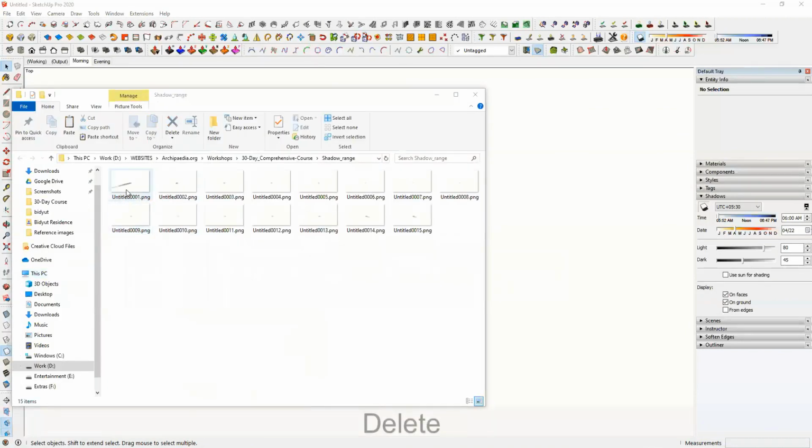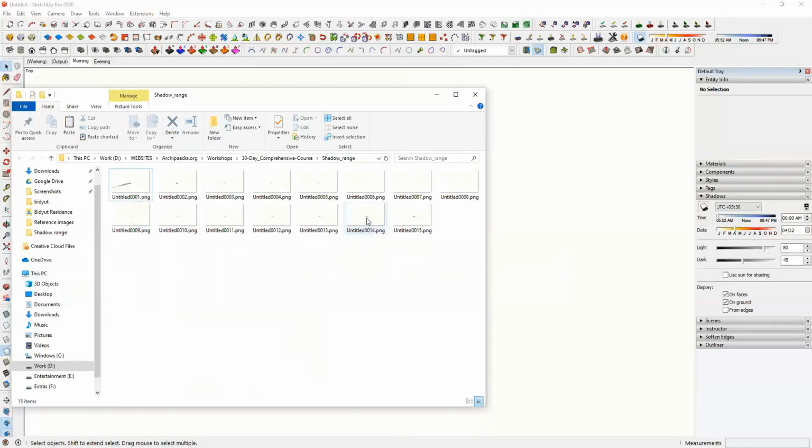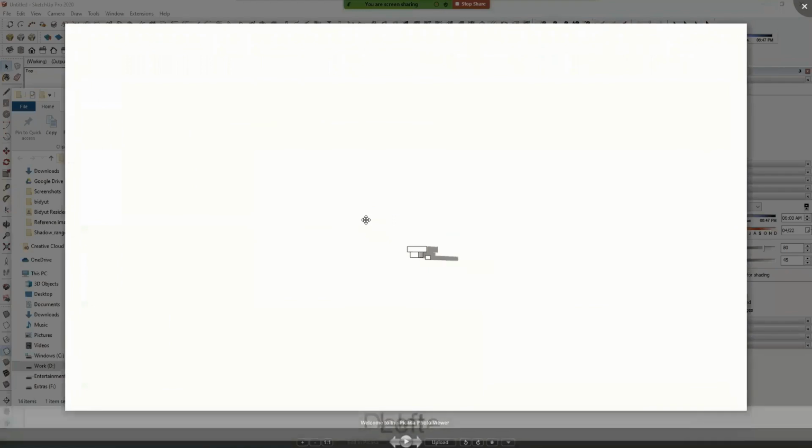Don't need this. So you can see that we have now all the scenes we needed for the shadow range. Now we don't need this, and the rest we have is the hourly division for the shadows.